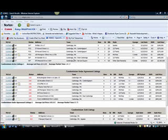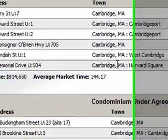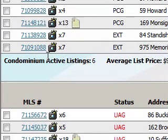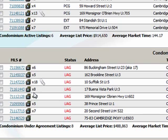Nothing new this week. I'm seeing that consistent across all the market updates: the influx of new active listings is not coming in. And I think it might be due to the holidays, where I'm pleading with people that it is the time to put it on because the motivated people are out there. So if you're thinking about it, call me. We need to pull the trigger and price it accordingly.